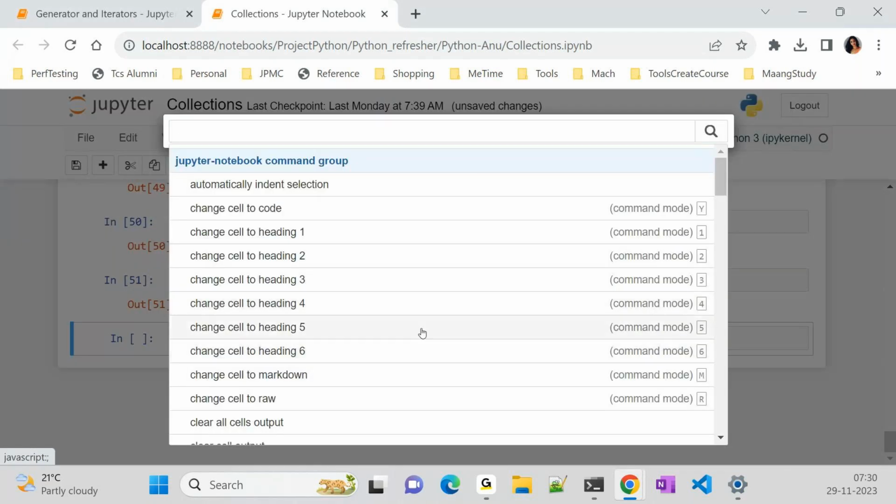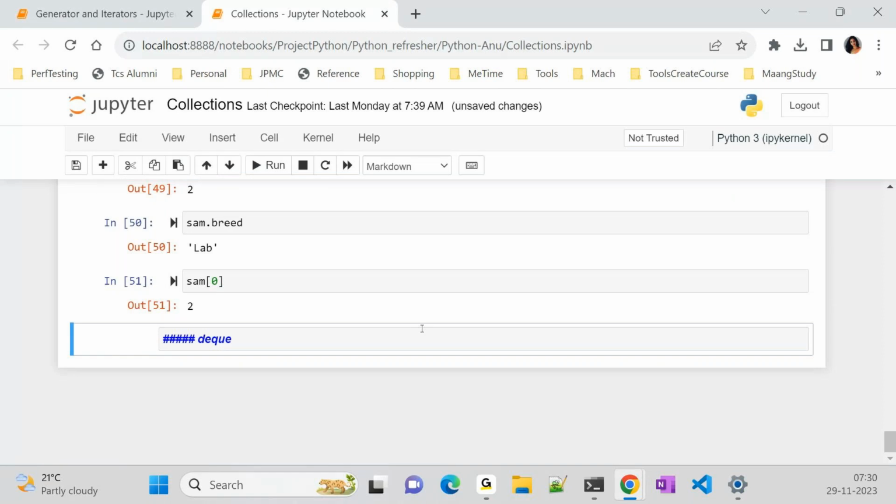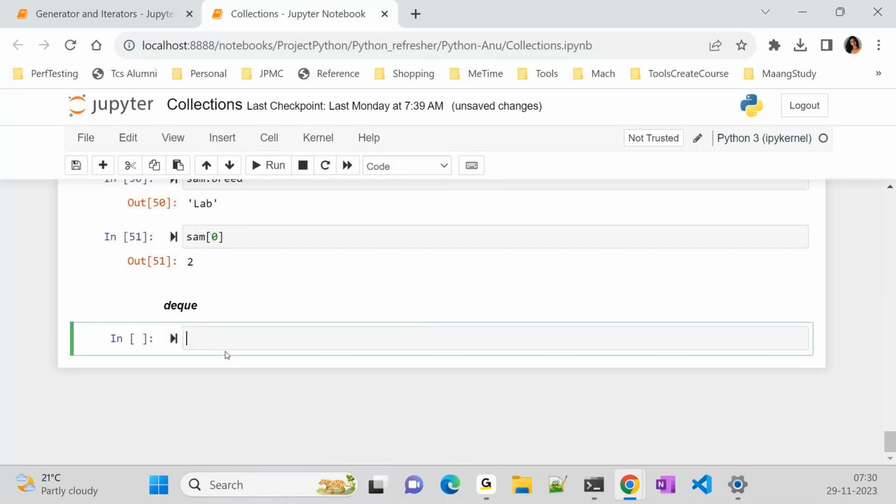So this is deque, but it's pronounced as "deck" in collections. It is nothing but a double-ended queue. It is a very versatile data structure that allows you to efficiently append and pop elements from both ends of the queue.